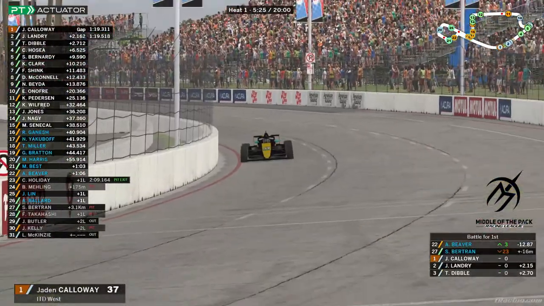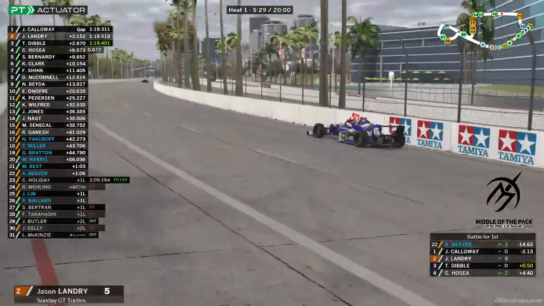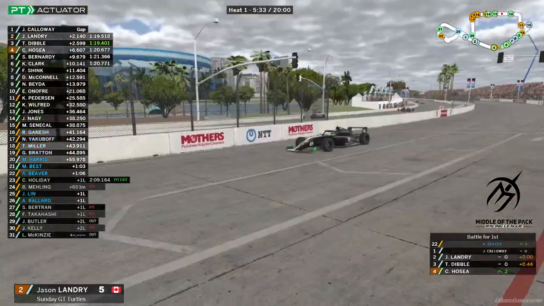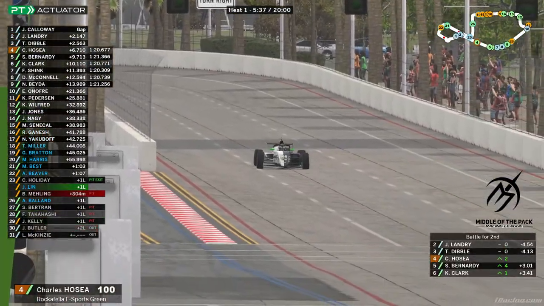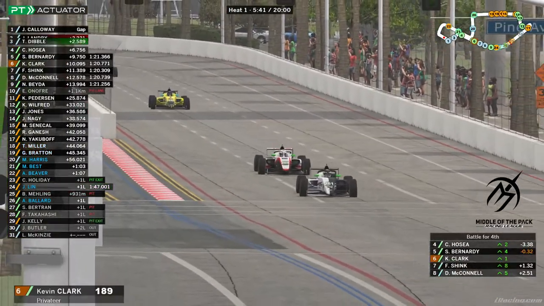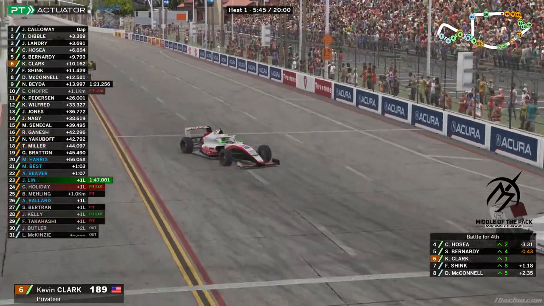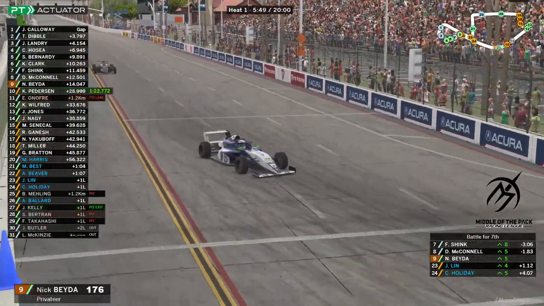One is here, number five. Well, Jaden Calloway leads after four laps of racing ahead of Jason Landry, and Tanner Dill just behind Landry completes your top three of pros. We then have your prime leader, Charles Holsey for Rockefeller Esports Green in P4 ahead of Samuel Bernardi, 3 seconds behind, P5. Kevin Clark, P6. That completes your top three of the prime. P7 is Francois Schink, the pro chasing after them, with Daniel McConnell just behind. Nick Bader is P9. Meanwhile, P10, Edwin Offer into the pits after the damage picked up only moments ago.